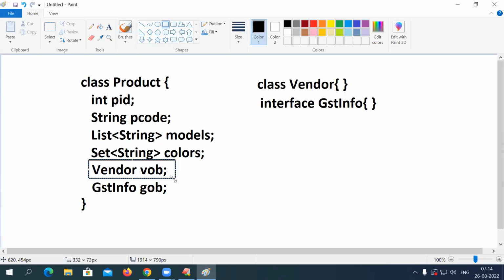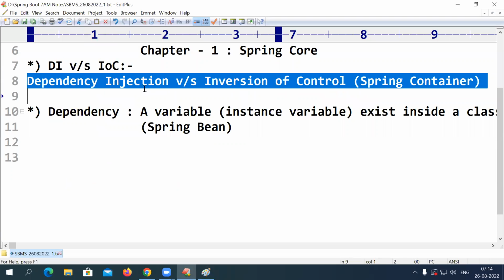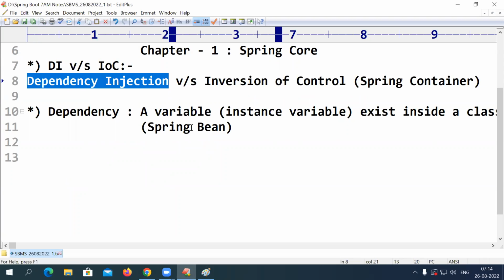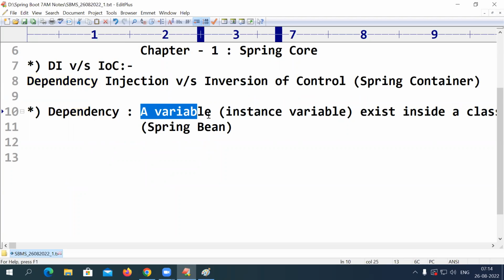If a variable is created using any class or interface, a class used as a data type and a variable created, these are called reference types. So the first point to remember: DI stands for dependency injection. To learn that, we first started with dependency: a variable that exists inside the class.